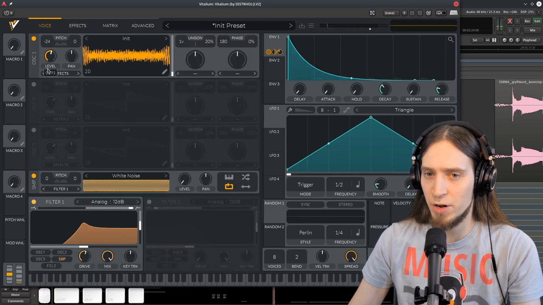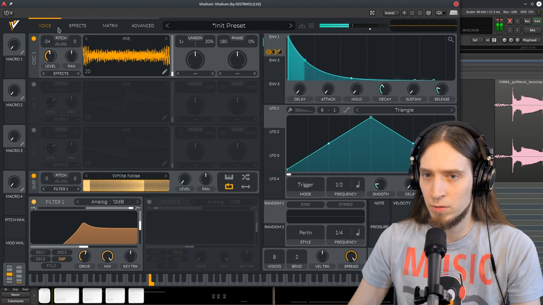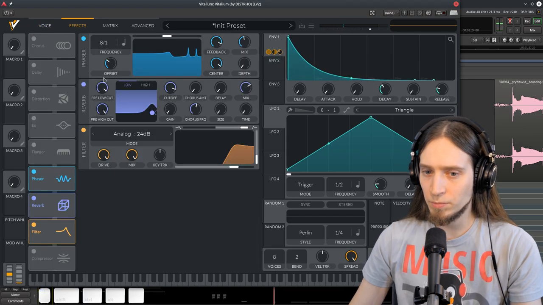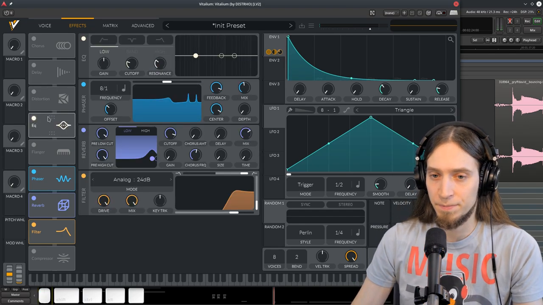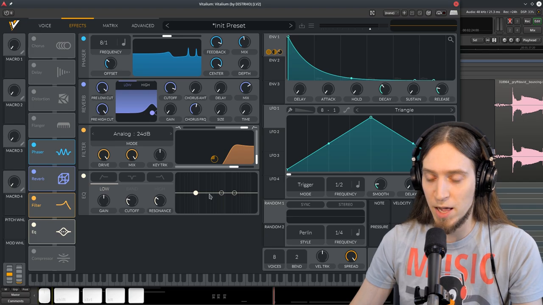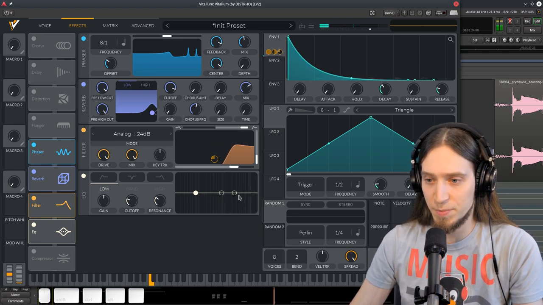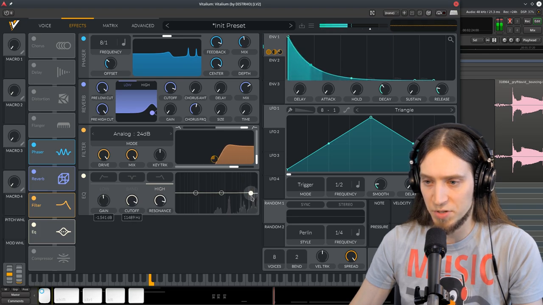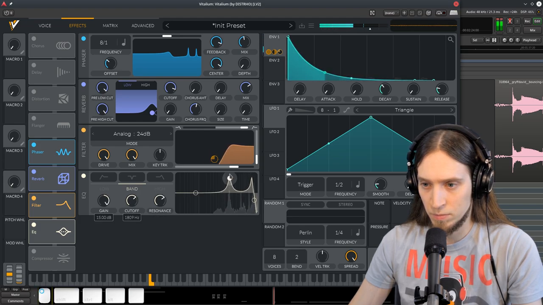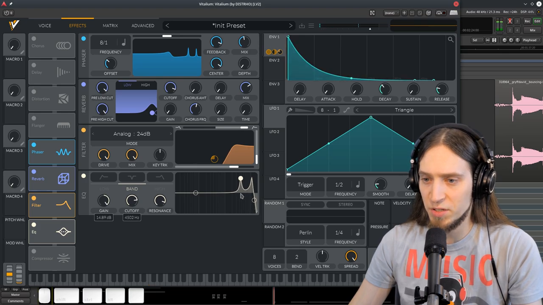What if we make this oscillator quieter? We can also play with tuning. And we have EQ, which we can use to apply some final frequency balance tweaks. And we can also see our spectrum in here. The cool thing about this shelf filter is that we can do something like this. Nice, we're boosting this little harmonic there.